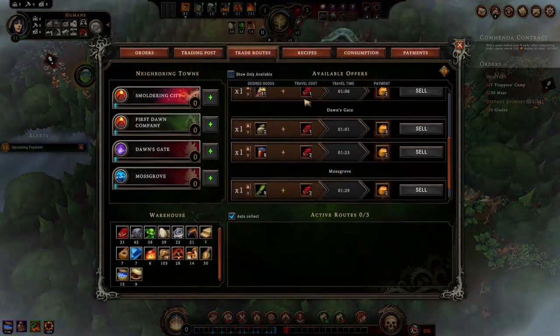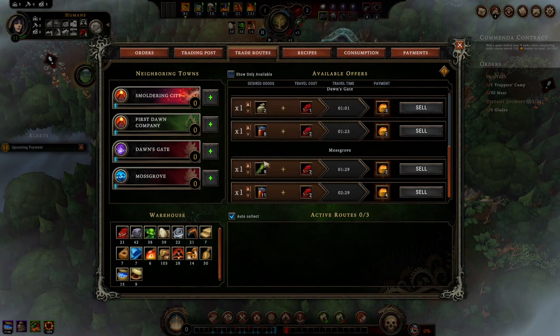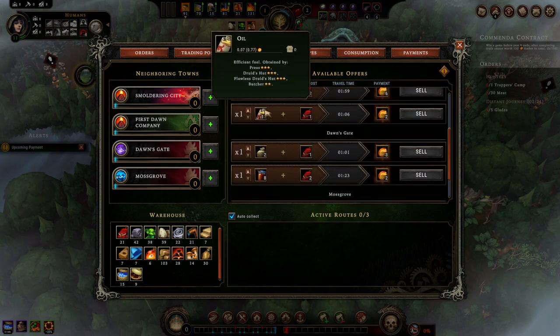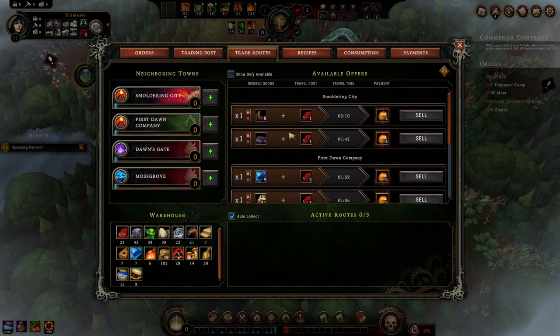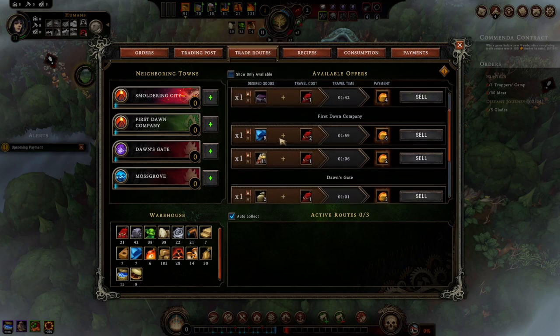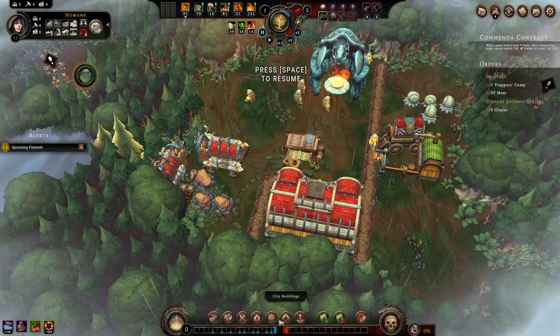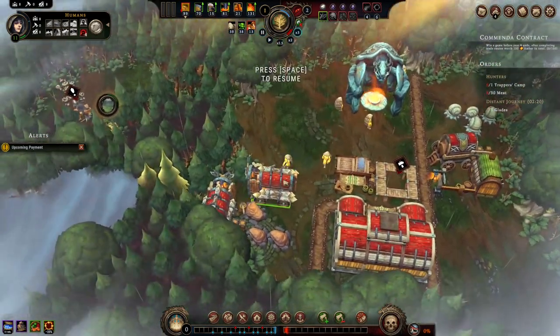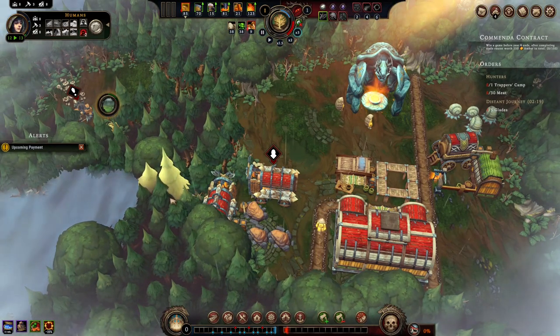Is there any other trade? Reeds, no. Pickled goods, no. Pack of crops, unlikely. Pack of trade goods, no. I guess pack of crops is the only other option. I gotta do it. This is settled.